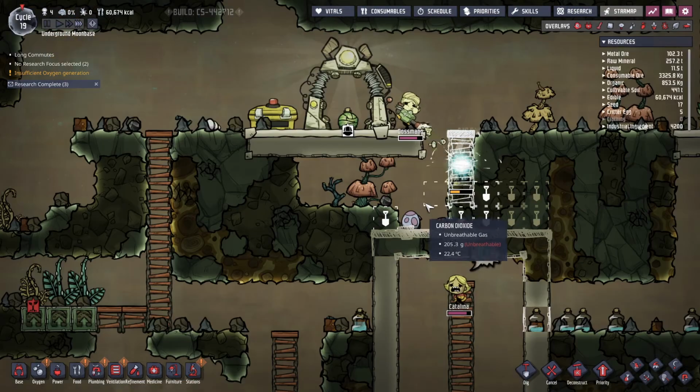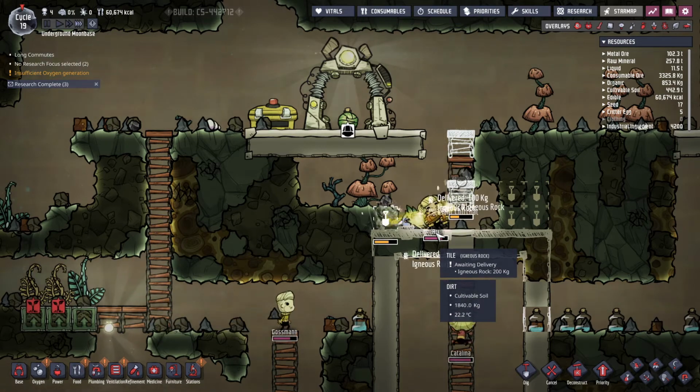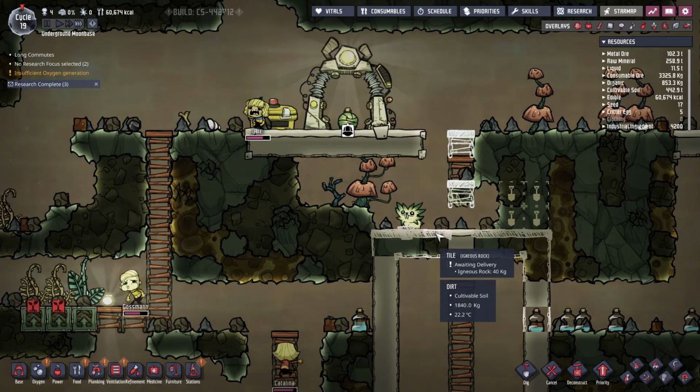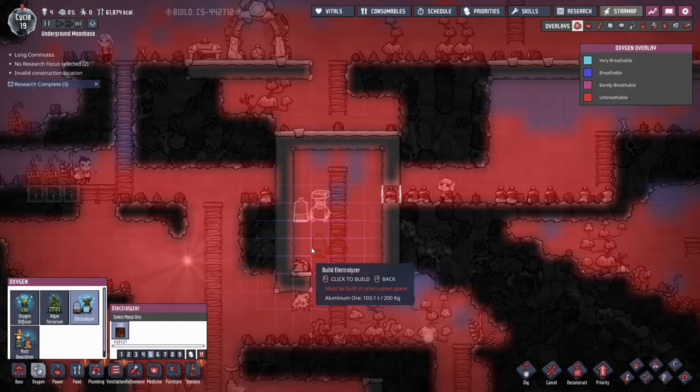Okay, let's get the top done. This does need to be a sealed box. We can't have digging out afterwards, otherwise we have a potential hydrogen leak, which could be bad. God, the oxygen is so bad. I just hope we have enough time to do this, otherwise it's going to be game over.